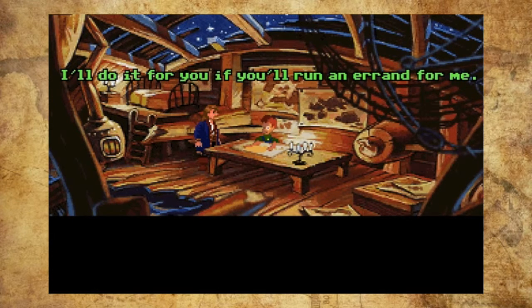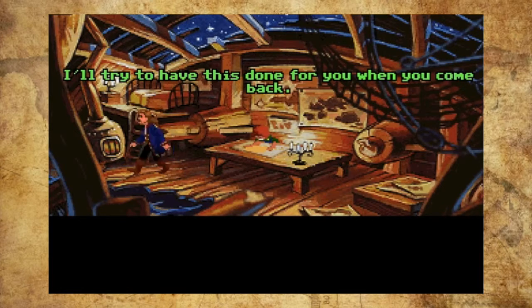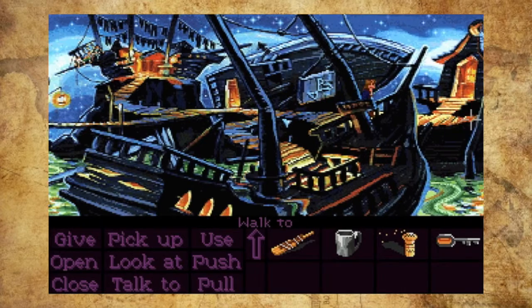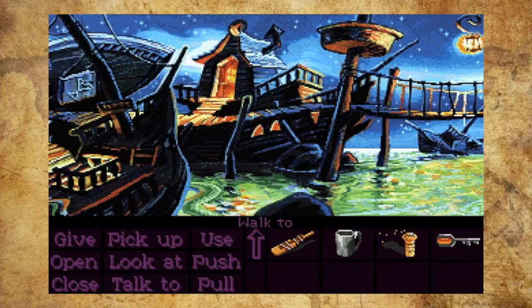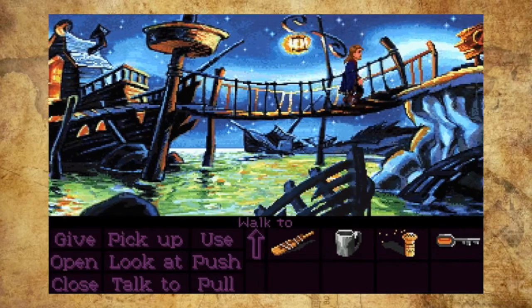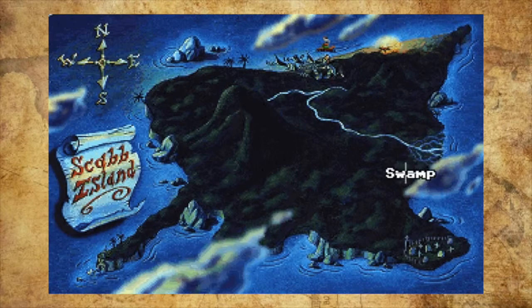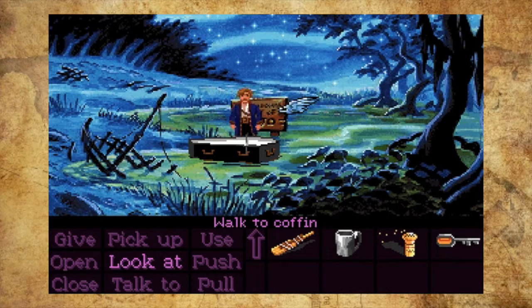There was probably one of the more famous ones in Indiana Jones and the Fate of Atlantis, which I will be playing in the future, where you go into Sophia's study, and there's a whole other room that's literally right off the edge of the map, off the edge of the screen, and you never get to see it. And it's a real shame because it looked like it was really good. Okay.